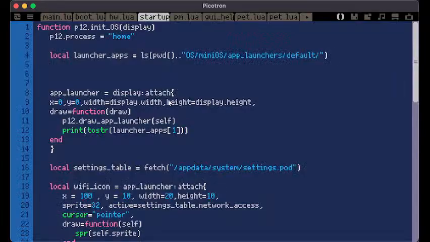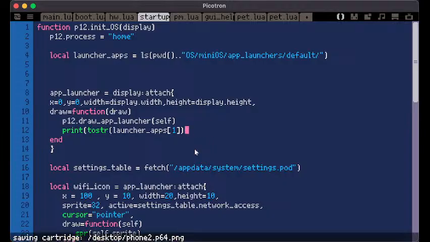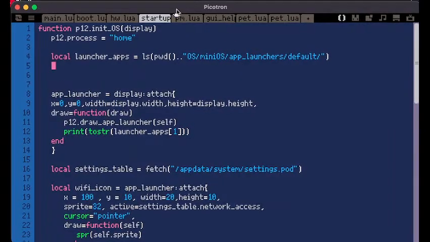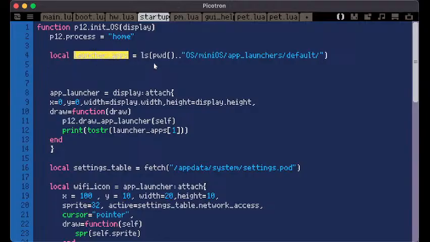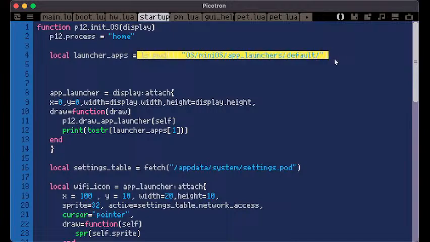Okay, so it's nil. Why is this nil, man? I don't remember how. What does this do? Wait a second, man.